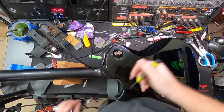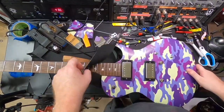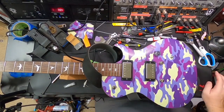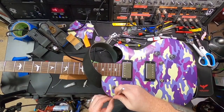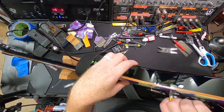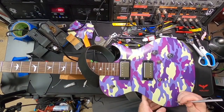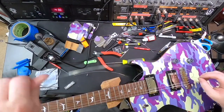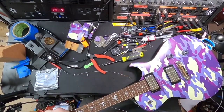Reinstalling the input jack and the pickup selector switch — I use an ESP spanner wrench, and on the back side I put painter's tape so it doesn't scratch up the finish. Putting all the knobs back in. I used blue painter's tape on one. I retraced the edges of the guitar to clean up any remaining edges. You can also take a super-fine micro mesh pad to smooth over the vinyl along the edge once it's installed. Then I start putting in new strings — I like to pre-stretch all my strings.